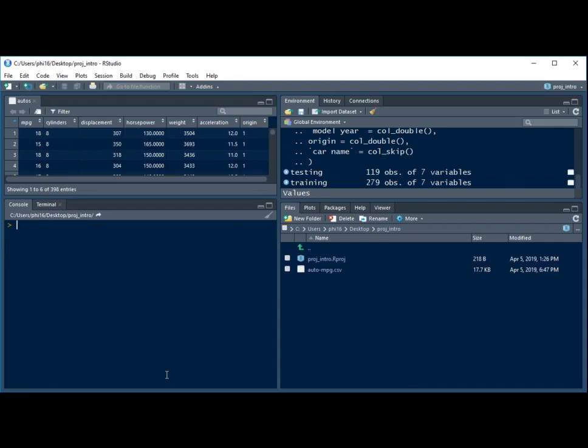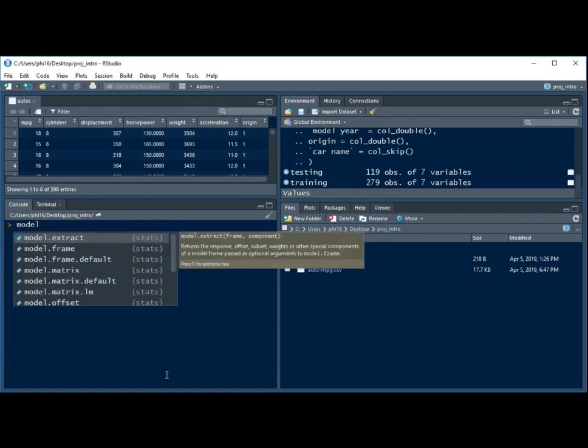Now we're going to use just a regular linear model for this. Linear model comes with base R, so you don't have to worry about bringing in any packages. And the formula that we're going to use is pretty straightforward too. I'll make some references to another package out there once we actually jump out to build this.